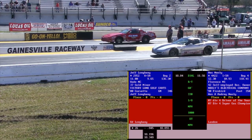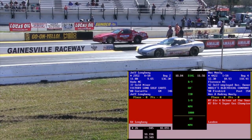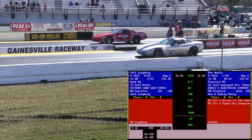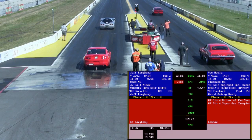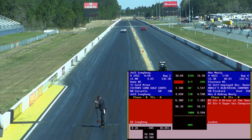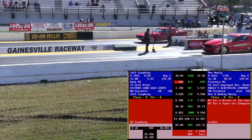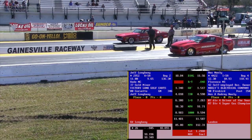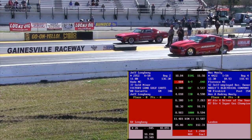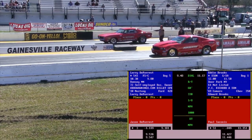And now it's Jeff Longany on the left side and Wes Neely on the right. Neely, the electrician out of Mississippi, and Jeff Longany, whose occupation is listed as gold miner. There's gold in them thar hills. Good, I like gold. I like hanging out in them thar hills. I do not like red lights. Wes Neely's guys do, though. Look at them going crazy down there. Well, that's crazy-ish. They get to come back and race again tomorrow, and Jeff Longany, at least in this car, does not. Neely goes 11:58, 112 miles an hour. Here comes a couple of red cars.